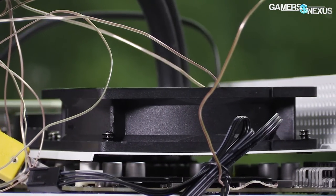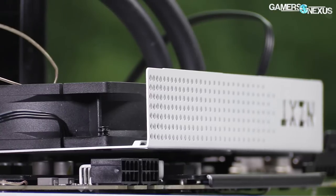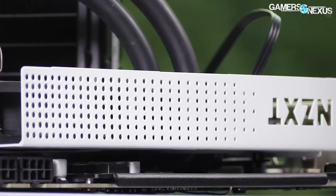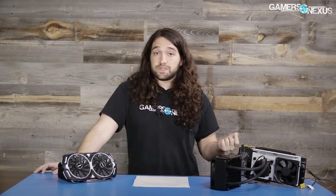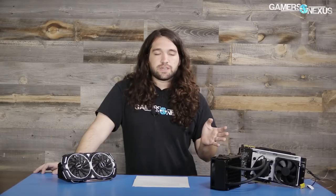The one place this card is peculiar is that unlike other products where we might say don't buy it, period — this one still has good purpose if you want to buy it and mod it. If your plan is to buy something like the Gaming X because you like the PCB but not the cooler, you could actually buy this instead, get more or less the same thing sans LEDs and fan controls, and stick a liquid cooler on it. You save 50 bucks off MSRP going from Gaming X to this, and put that money towards your liquid cooling setup. That said, if you don't have specific liquid cooling plans, the Gaming X might make more sense since Armor plus liquid cooling will still cost more than the $750 Gaming X.